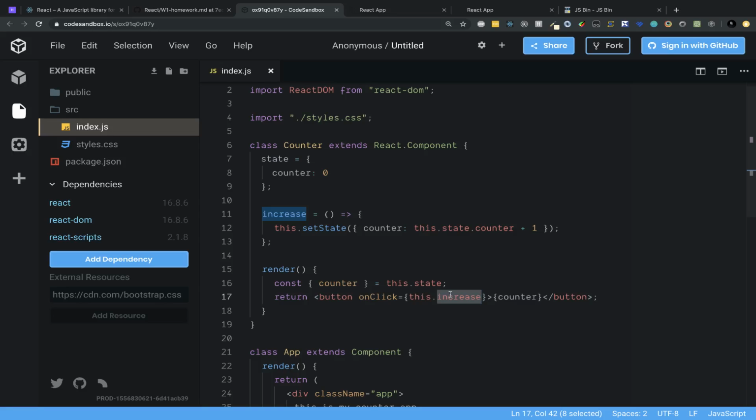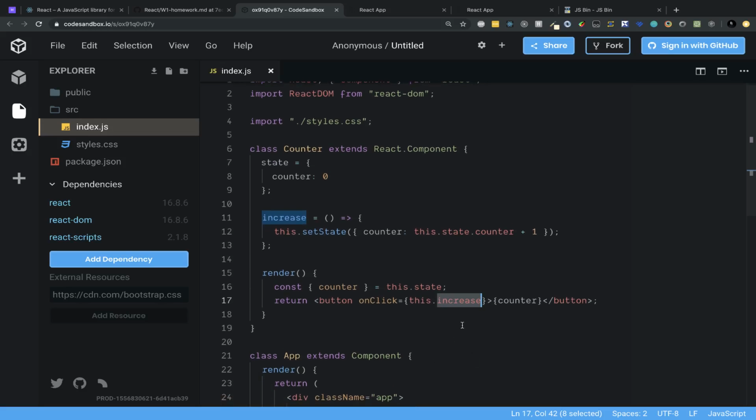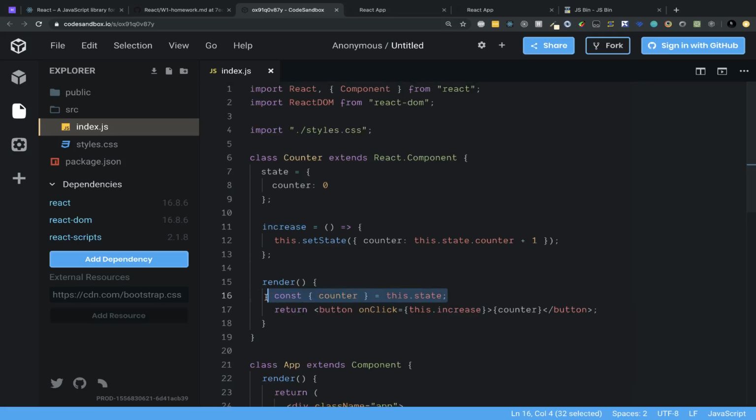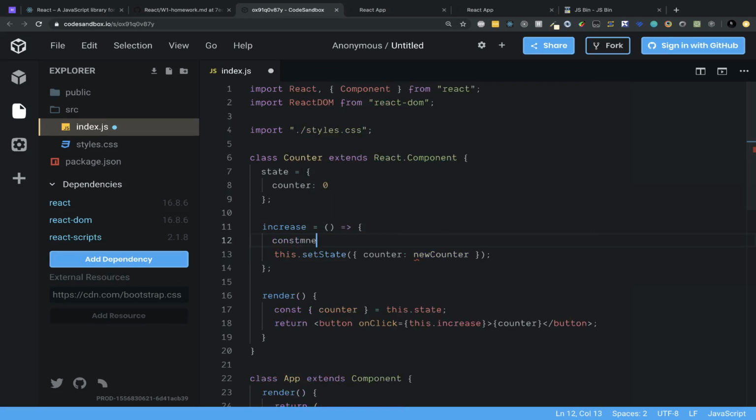So counter means state.counter. You use this counter inside of this increase. It's the same variable we're updating. This is what we're saying: this.setState, the new counter is this.state.counter. So I can say this. New counter.